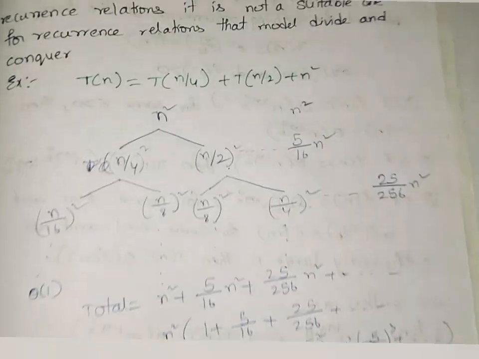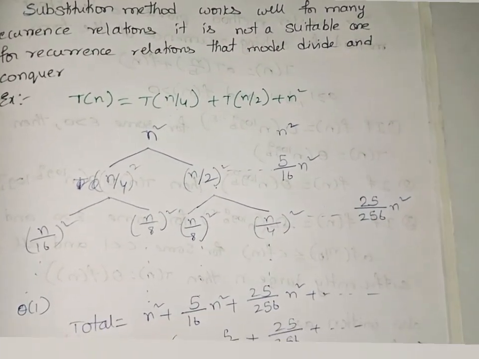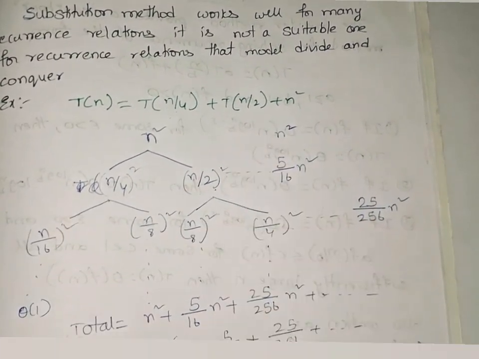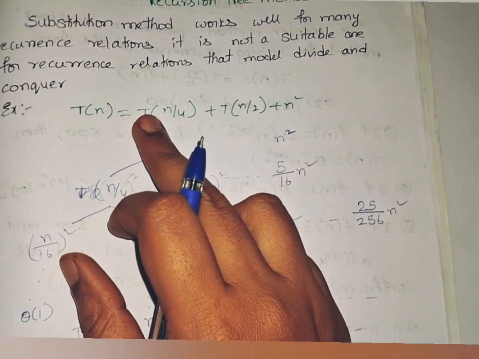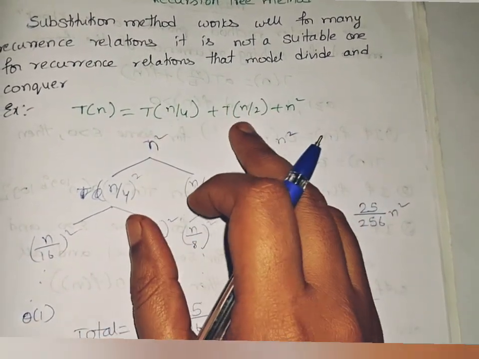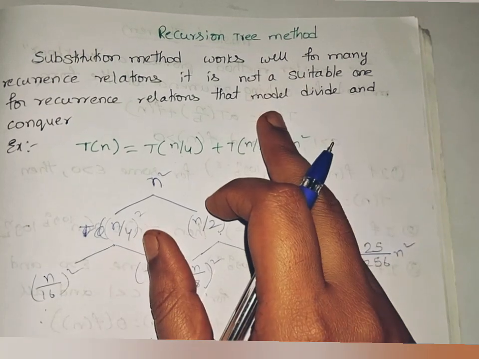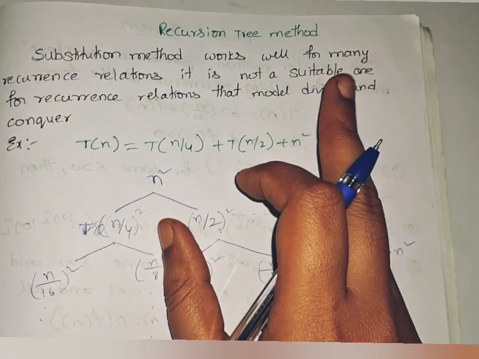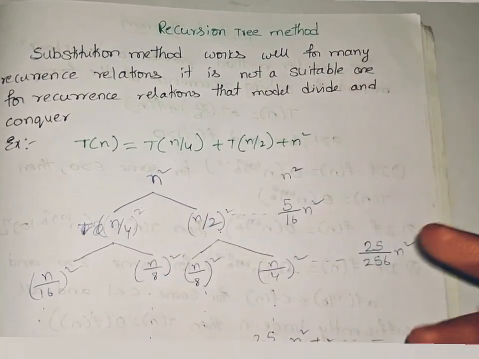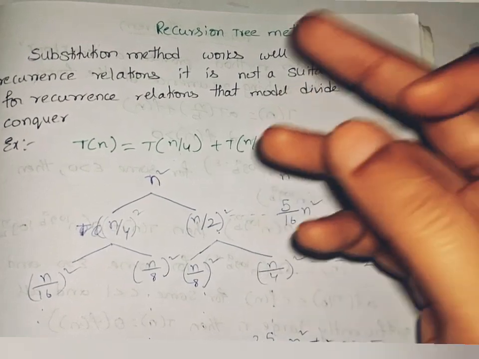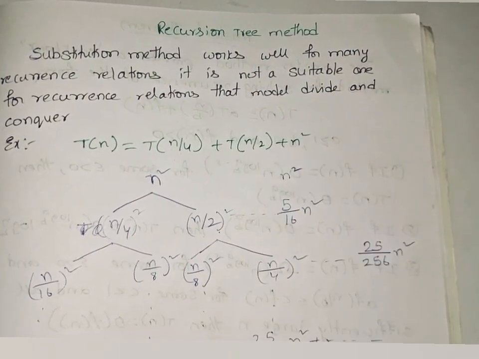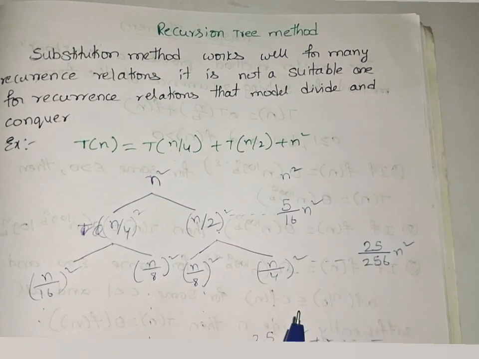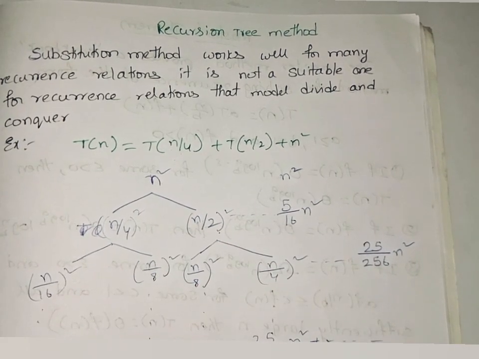So this is about the recursion tree method. It is just a visual format of the substitution method, and if the problem is in the divided format, then we can apply this method easily. And the Master's theorem is also there. With it we just directly apply the formula, with no need to guess or to write this recursion tree.